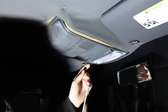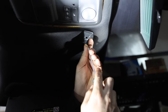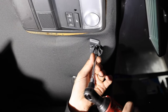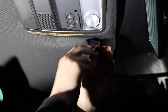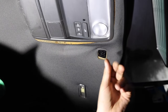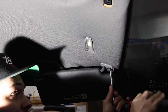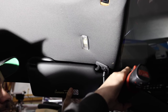Pretty much to do this, on the back side of this little tab there's a little door. You just kind of pry that out of the way and that will show the T20. We're going to get that T20 out of the way, and that should release this guy. Now he's hanging on by a thread — that little tab was keeping the headliner in place as well.